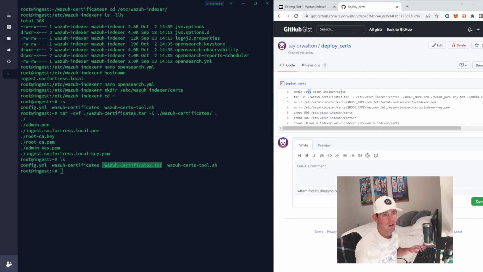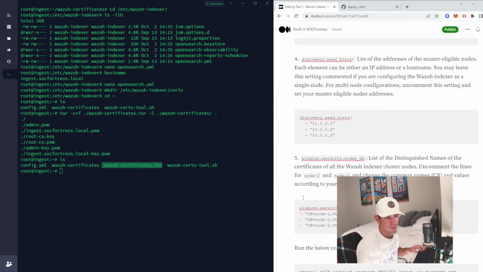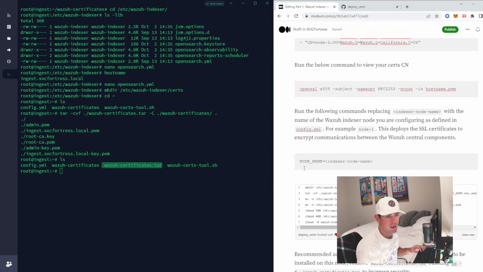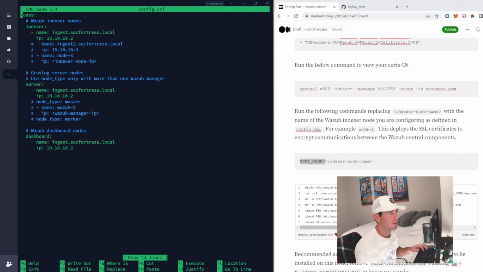And now, we've created our Wazuh-Indexer search directory, and I am now going to set an environment variable for our node name. And the node name will reflect the node name that we gave it within the config.yml, right? So that'll be this one here.